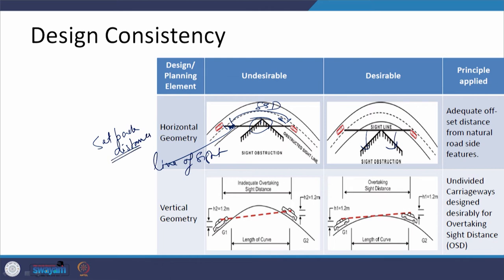Now, here another case is where a vertical curve is going to be there, and when this vertical curve is there, again this line of sight is going to be affected by the curvature of the earth. Therefore, what we need to do is that we should have a smoothened curve, in the sense that this line of sight is being smoothened in this form, so we can visualize another vehicle on the other side if we are talking about an overtaking sight distance, or an object of height 0.15 meters when you are talking about the SSD.